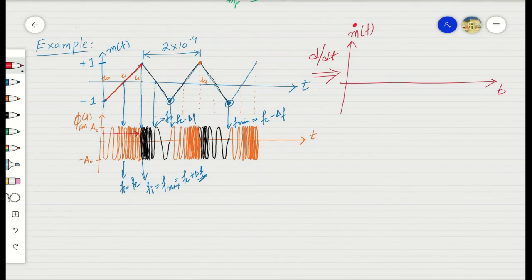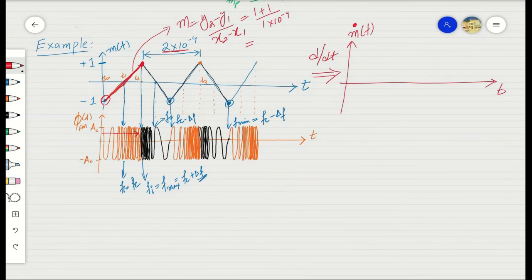For example, for the first straight line from -1 to +1, its derivative represents its slope, while slope can be obtained by this formula, where the value of y2 is +1 and the value of y1 is -1, so +1 minus -1 makes 2. The time between two consecutive positive peaks is 2 into 10 raised to the power -4 seconds, where we are observing a span half of the time between two positive peaks. So the difference between the second point and first point along horizontal axis will be equal to 1 into 10 raised to the power -4.